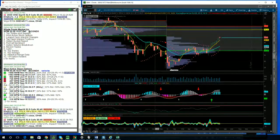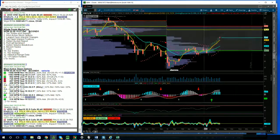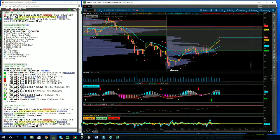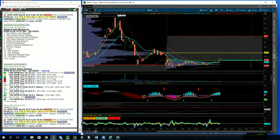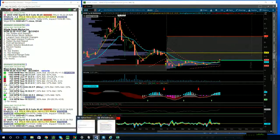EM is a good example. EEM was basing for a long, long time, got into value back in April, just a little bit, came back out, got back in, out, and then a nice move, which is what's been going on now in emerging markets. So that's what I'm looking for in ASHR. Again, this is a trade that I've been watching for the last couple of weeks, and I want to see this continue. I want to see Shanghai continue to get in here. And I will add to the trade if we get a little bit more continuation and a little bit farther away from the green line, the bottom of value, I will be looking to add to that position.